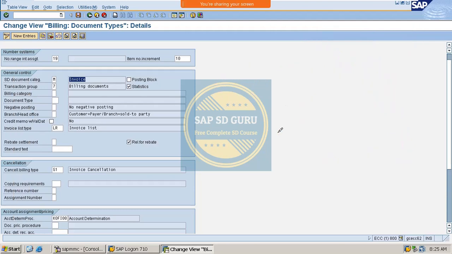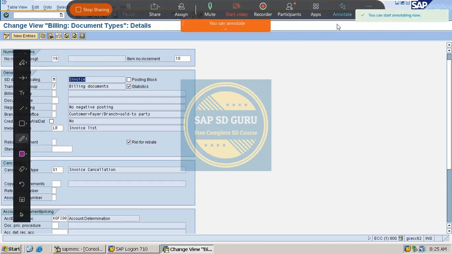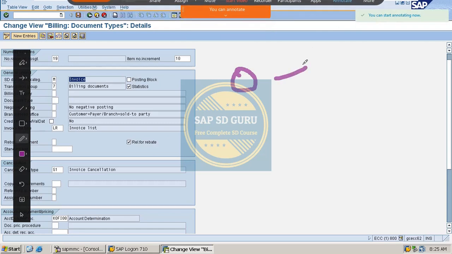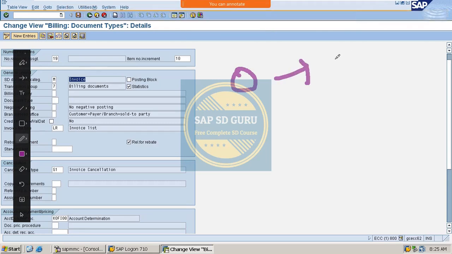O is used for RE and G2. RE means return order, and G2 means credit memo request.